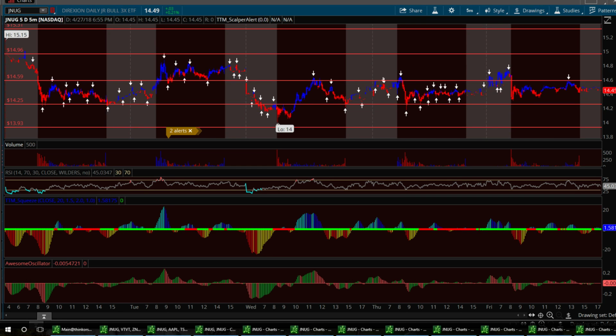What is John Carter's squeeze indicator? The squeeze is made up of three different indicators: the Bollinger Bands, the Keltner channels, and an oscillator. All markets move between quiet periods and volatile periods. You want to be positioned during the quiet times to take advantage of the volatility, or simply put, movement in price. How does the squeeze work?